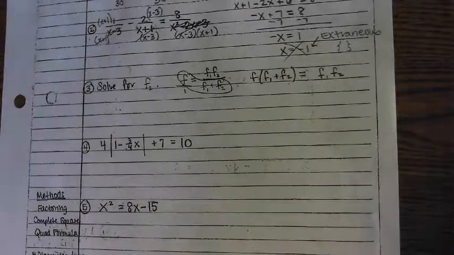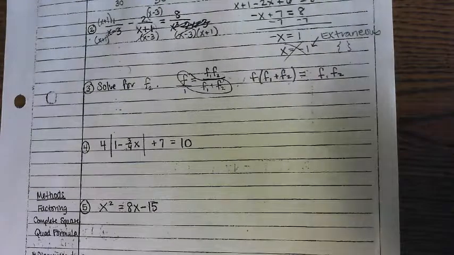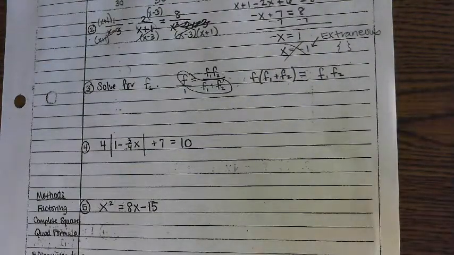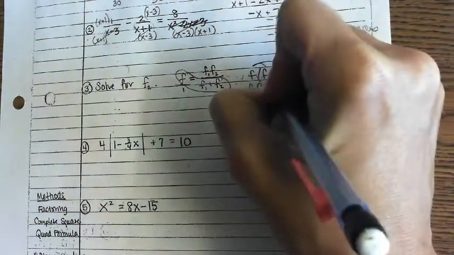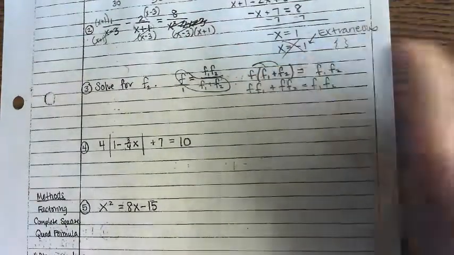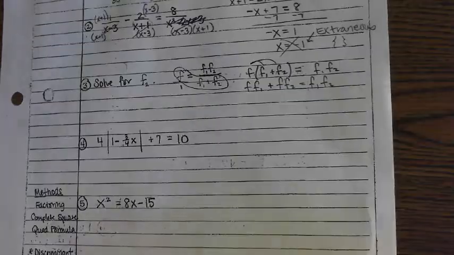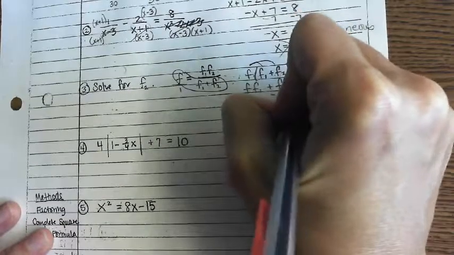I'm solving for f sub 2. It's on both sides of the equation, one of which is locked up in parentheses. So the only way to unlock it from those parentheses is to distribute. So I'm going to have f sub 1 plus f sub 2. And if I'm solving for f sub 2, I got to get all my f sub 2's on the same side together. So I'm going to subtract this f sub 2 over.